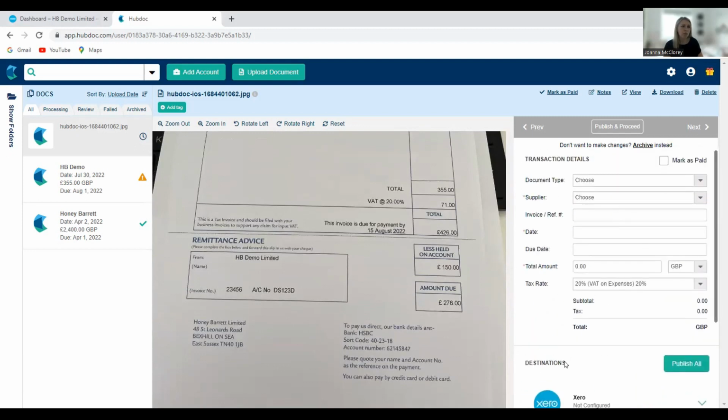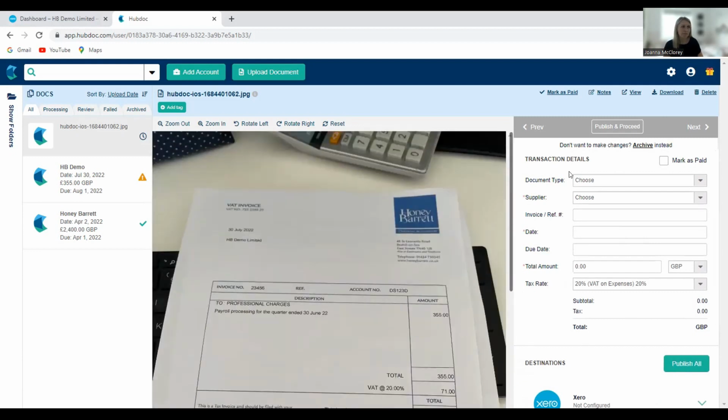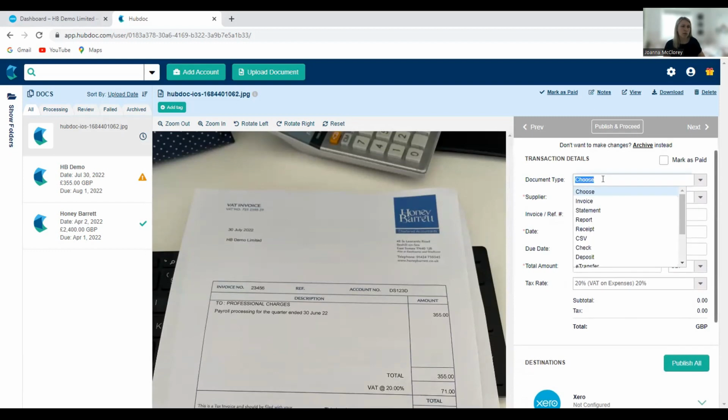Essentially, the top part is the details of the transaction, which are sort of related to Hubdoc. This is what's going to remain in Hubdoc, and we have to choose the document type that we think that is.